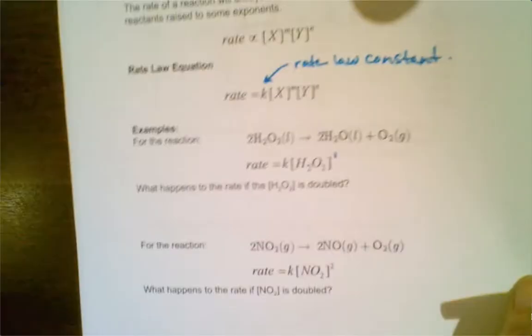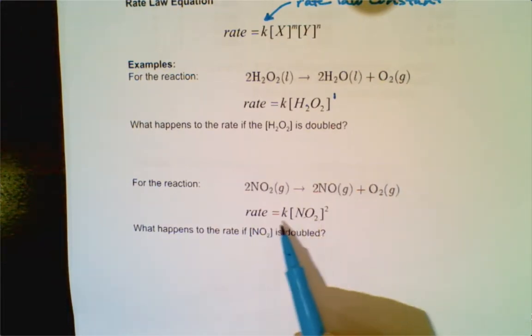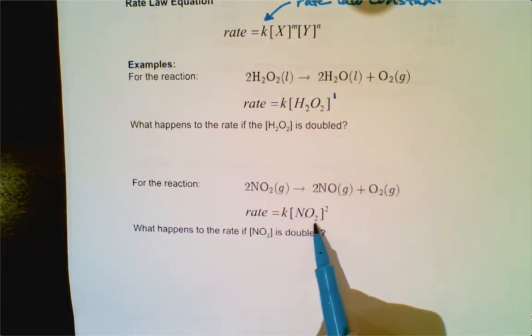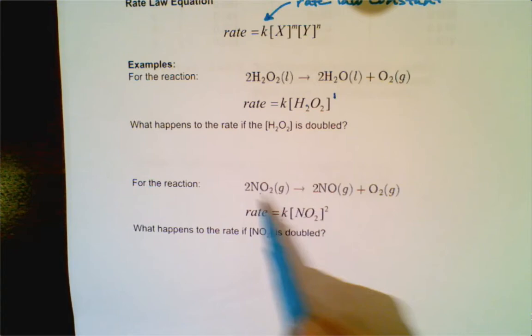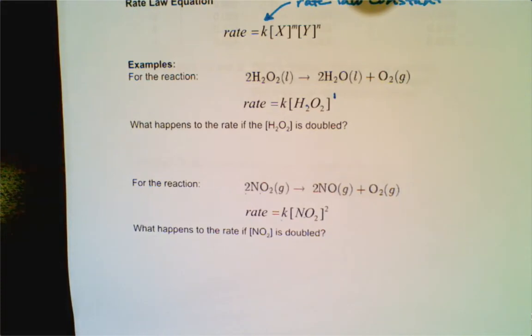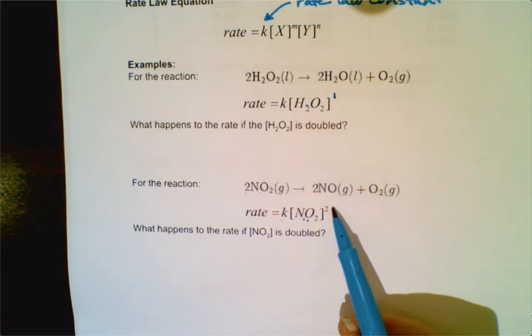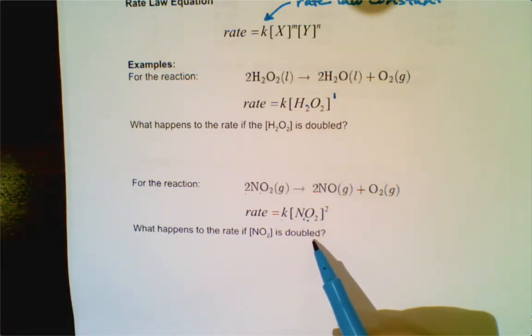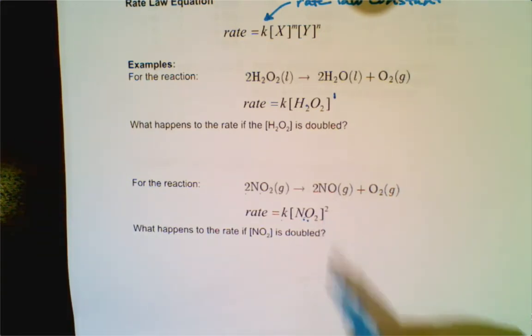If we take a look at the next reaction, we notice that the rate law has been established to be k times the concentration of this reactant to the exponent 2. And again, it just is sort of coincidental that these happen to be the same value, but we don't just assume that that is the exponent. So here, if I was to double this concentration, so let's say that I put a 2 in here, 2 to the power of 2 means that the reaction would be 4 times faster. If I was to triple this concentration, put a 3 here to the power of 2, it would be 9 times faster. So this would be called a second order reaction.